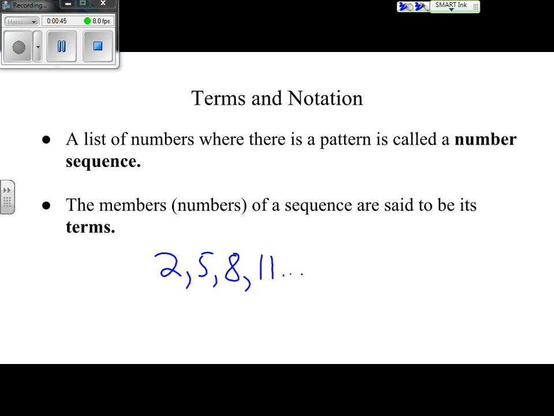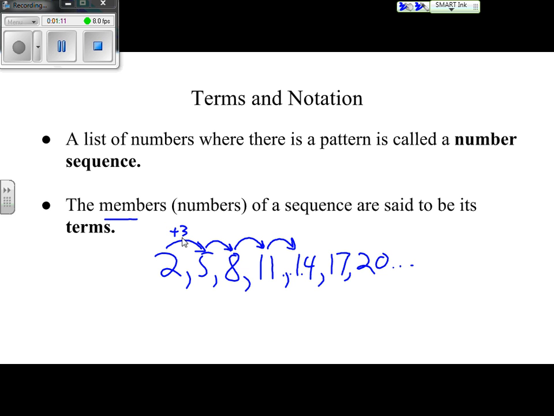You will notice that to change a 2 into a 5, I'm actually adding 3 on. And then to change that 5 into that 8, I'm following the same pattern where I'm adding 3 more, and then add 3 more to change it into an 11. 3 more will change it into a 14 if I wanted to continue, and then 17 and 20 and so on and so forth. The pattern can continue on indefinitely.